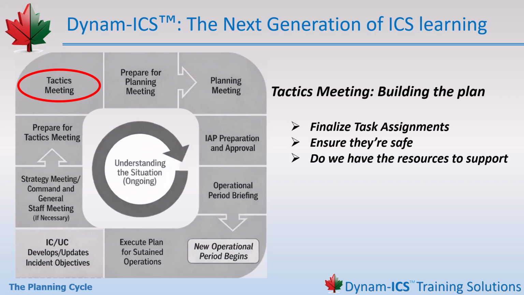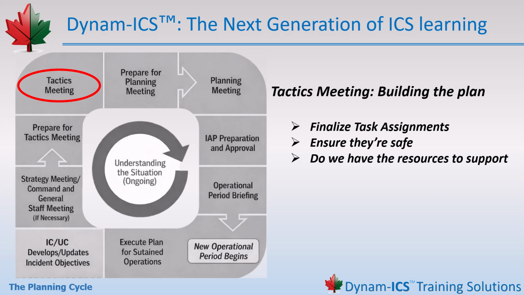First, do we have or can we obtain the resources required to support each assignment? Second, and most importantly, can we carry out this plan safely? During the meeting, team assignments are reviewed and pressure tested. Resource requirements are verified through planning and logistics. The resource unit leader should have a clear picture of what resources are currently assigned, what will be available next operational period, what is forecasted, and what can realistically be sourced in time. It's not as simple as saying we have 3 water pumps. If 2 are committed to assignments that carry over into tomorrow's operational period, then you really only have 1 available for new work. That level of clarity matters.